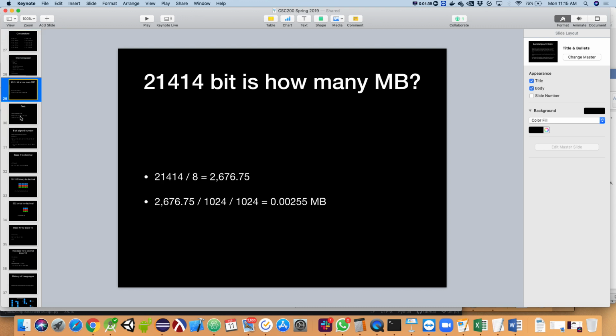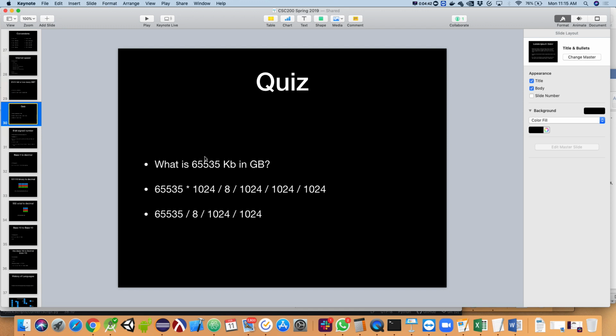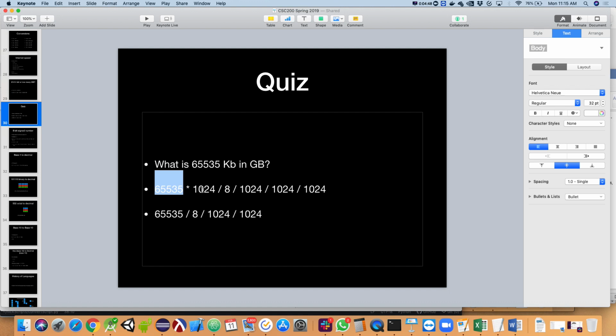And specifically, we are dividing here because our original number is in kilobits, right? So to go from kilobits to bits, I need to multiply by 1,024 because we will have more bits than kilobits representing the same value, same magnitude. Then to jump over to bytes, we have fewer bytes than bits, so we divide by 8. Then we have fewer kilobytes than bytes, so we divide by 1024. We have fewer megabytes than kilobytes, so we divide by 1024. And we'll have fewer gigabytes than kilobytes or megabytes, so we divide by 1024. Make sense?